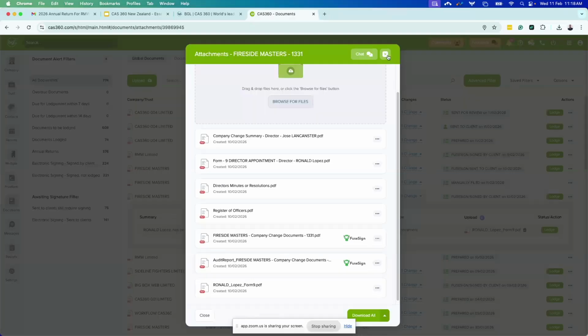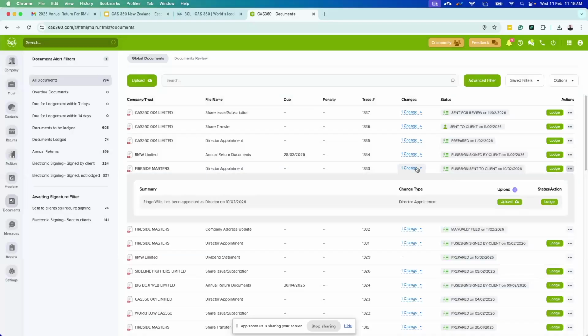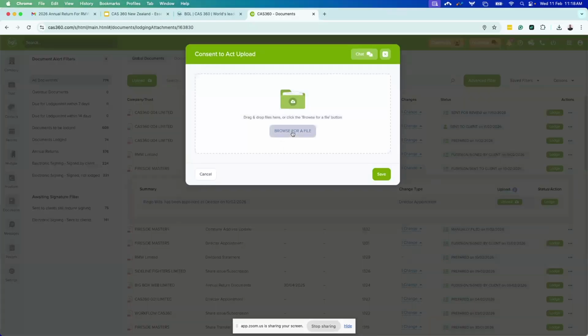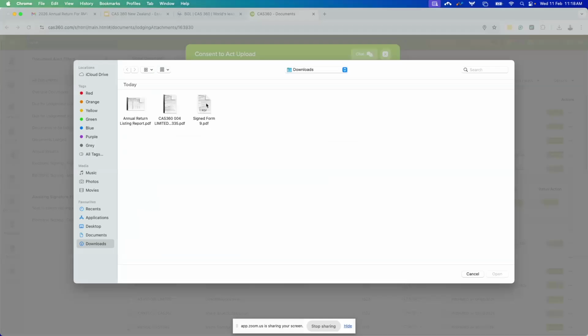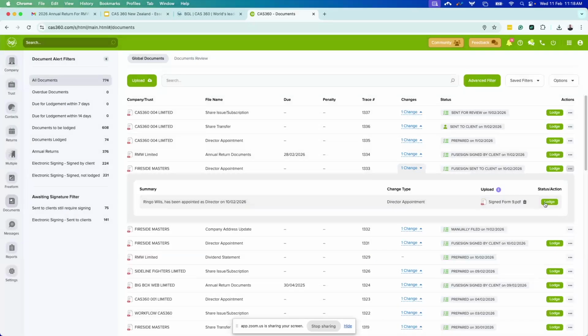We can then come back to our main screen, and using that director appointment example, we can then go ahead and upload and drag and drop that signed Form 9 in. We can then hit Save, and this has now been uploaded in, and we can go ahead and lodge that as such. So either way, it's going to be really easy to do so.